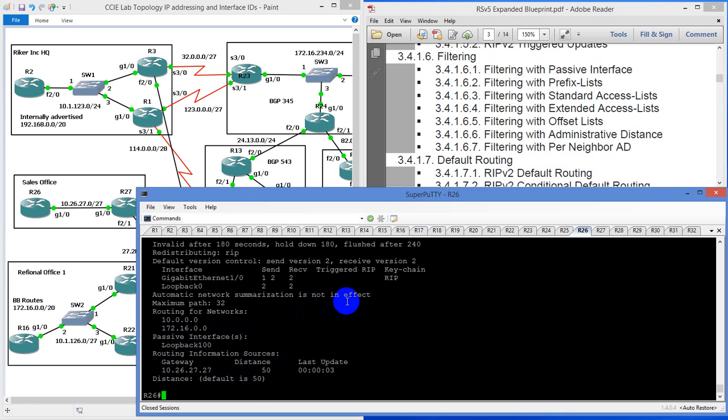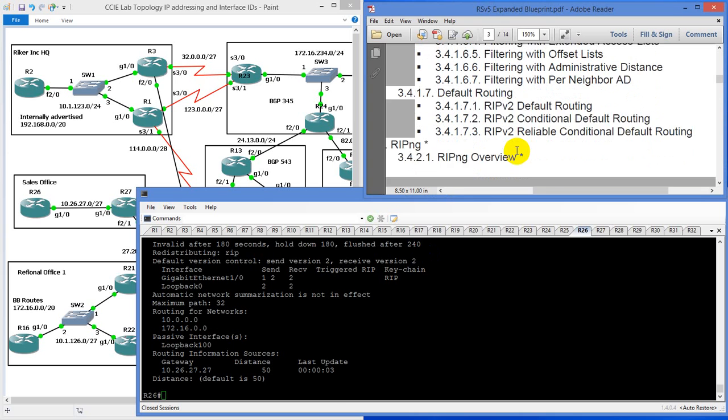So I think that goes with all protocols. We'll have to get into that a little more deep and check that out. And then, like I said, the administrative distance is pretty straightforward. Just specify the distance, but you can get specific on a per neighbor AD. And then offset list we've seen, extended ACL we've seen, standard ACL we've seen, prefix list, and passive interface. So all pretty straightforward stuff when you get down to the nitty gritty on it. But it's one of those things where if you don't know, you could get hung up in the lab. So that's pretty much the extent of what I have to show you.